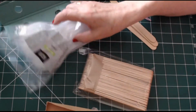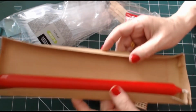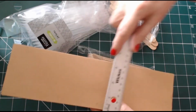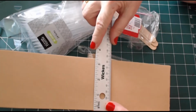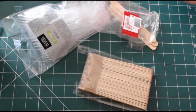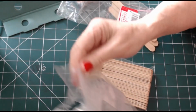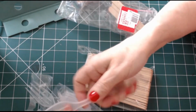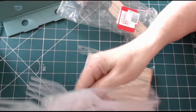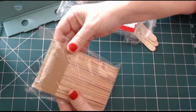So before we start collecting our fibres and thinking of weaving, we need to collect a few bits and pieces. So I found this candle box, and it's just the right size that I need. So you need a strip like this, 3.5 inches by the width of your loom. This is ideal for me. You need a fork. I've actually bought a big packet of forks. These are just plastic forks, but a dining fork will do.